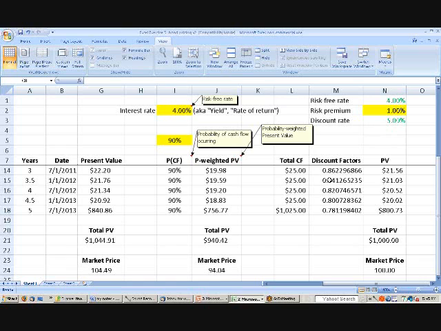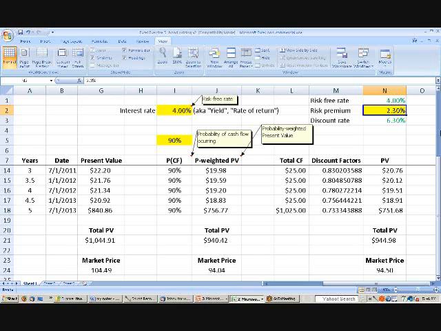So we raise the interest rate, that causes the discount factors to be lower, which causes the PVs to be lower. And the question is, how much do we need to raise the interest rate to get the total PV equal to the total PV here? So let's just start playing with it. Let's see if I type in 2%. Gets us a lot closer. 2.3 gets us a little closer still.